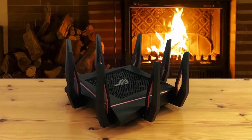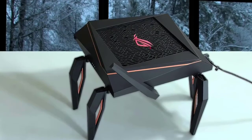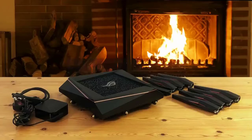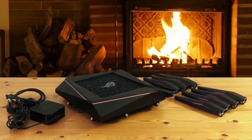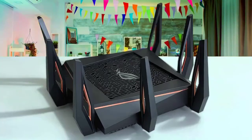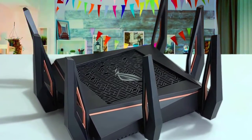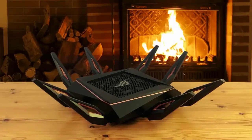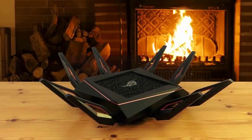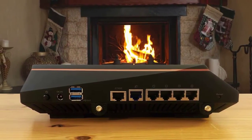It is one fast router with the ability to theoretically push 4.8 Gbps on each of its 5 GHz transmission bands and 1.2 Gbps on its 2.4 GHz channel. It is rated at having a maximum of 10.8 Gbps to wireless devices with 802.11ax hardware. It scans the 2.4 GHz and 5 GHz channels to see what channels other WiFi routers are using and allocates the best available channels. This provides VPN access to the whole home network without having to install VPN software. It supports PPTP, OpenVPN and IPSec VPN.